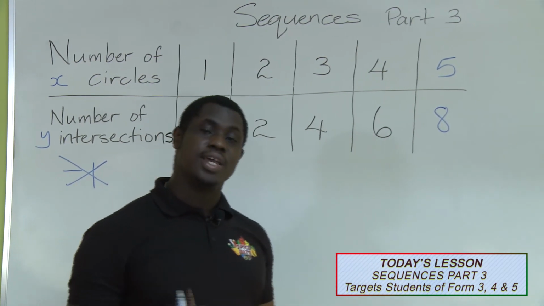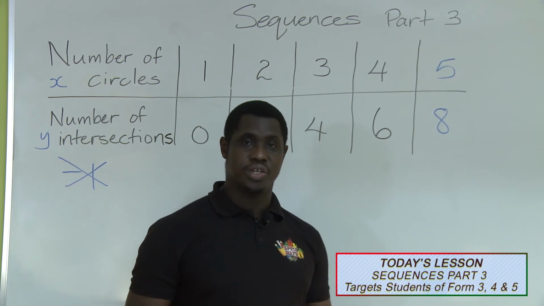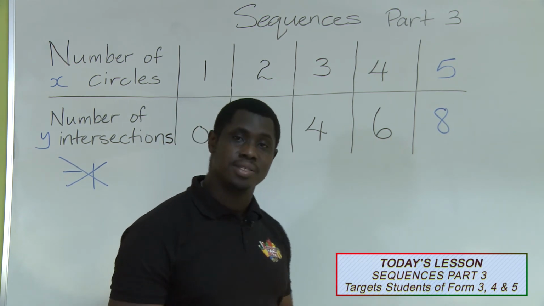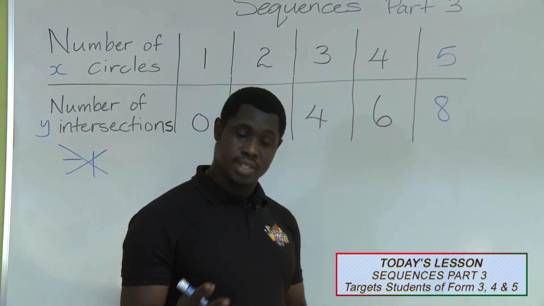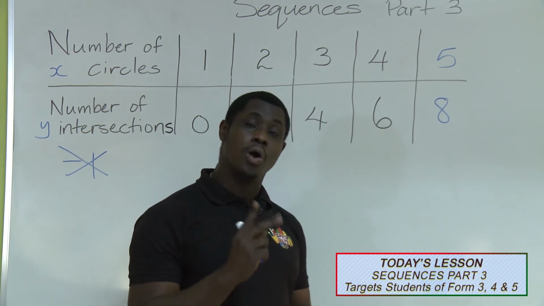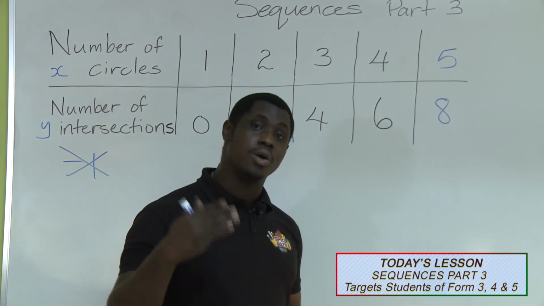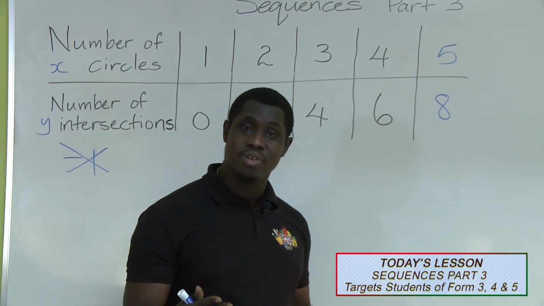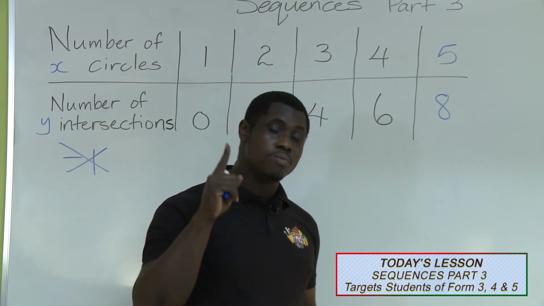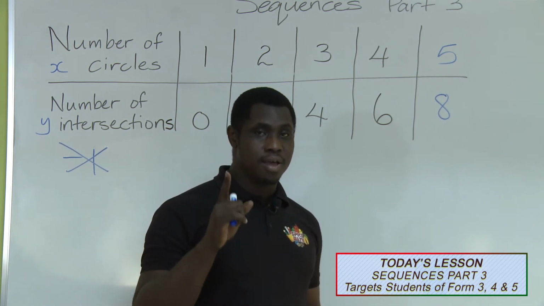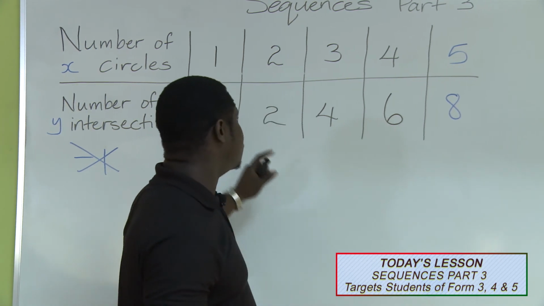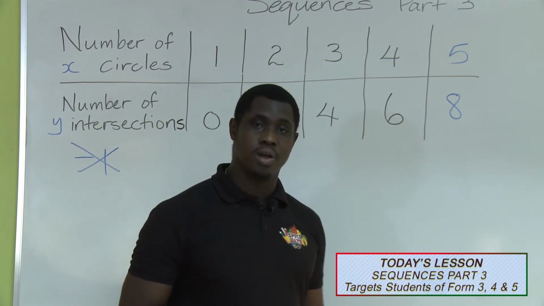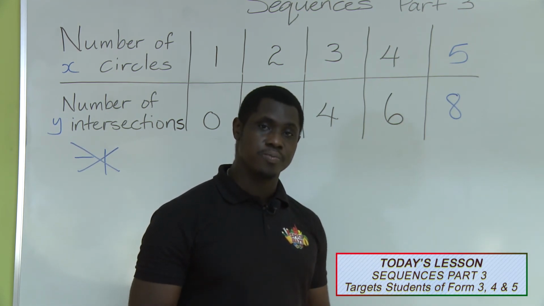But if, for instance, I asked you to determine the number of intersections if I had 100 circles put together as illustrated in the patterns, would you take the time to draw or to count in twos to get to 100 circles? No, I think that may be a bit impractical. So it would be more practical for us to identify a mathematical rule that would find the number of intersections based on the number of circles. And that is what we intend to do with question 2.